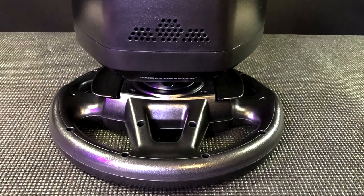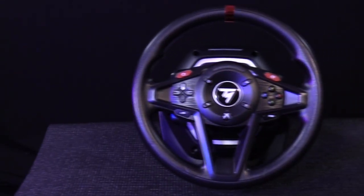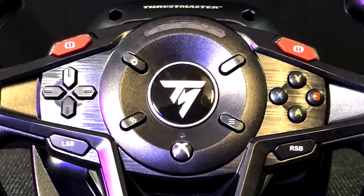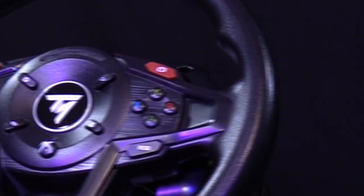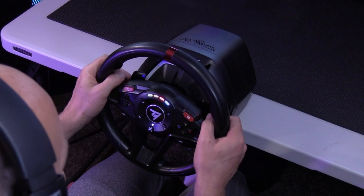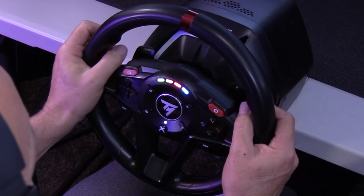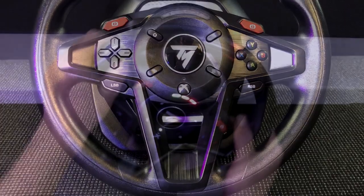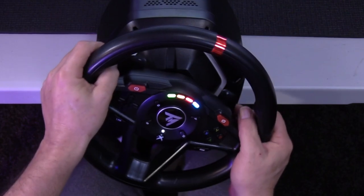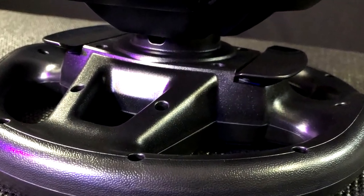There are nine screws that hold the front and back side of the rim together, including one on the red center stripe. At the center of the wheel rim is a Thrustmaster logo badge surrounded by all of the typical Xbox-type controls, starting with the five buttons surrounding the badge, including the Xbox button at the bottom. Extending into the left and right legs of the tri-spoke shape are the directional pad on the left, and the Y, B, A, and X buttons on the right. On the top of both spokes are larger rectangular-shaped buttons in red that Thrustmaster likes for a handbrake, and on the bottom are two more rectangular buttons in black labeled as Xbox bumper buttons. There is also a four-color, four-segment RPM strip at the top of the center. The back side of the wheel rim has the permanently mounted, non-adjustable, plastic paddle shifters.